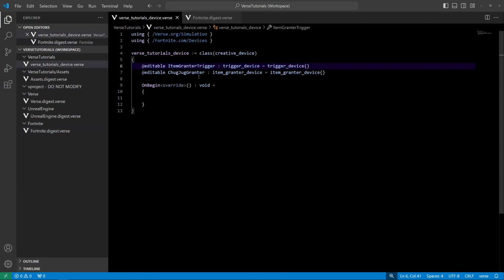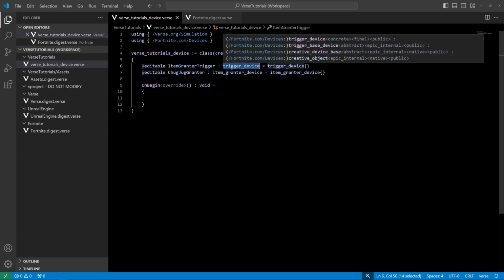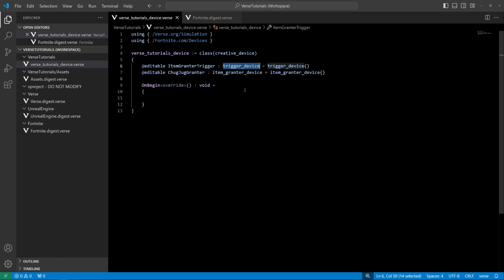Okay, so now that we have both our item granter device and our trigger device, we need to tell our program, hey, we want to listen for that triggered event when someone steps on that trigger or however we're triggering it, right? We want to listen to that, and then tell the item granter device, our chug jug granter, to give the item to whatever triggered that.